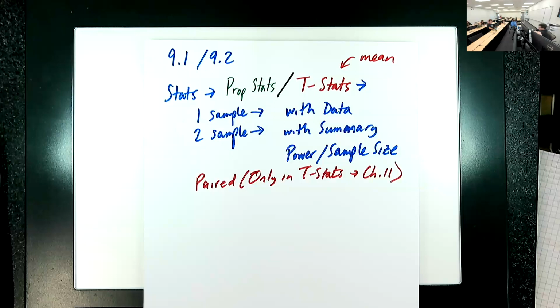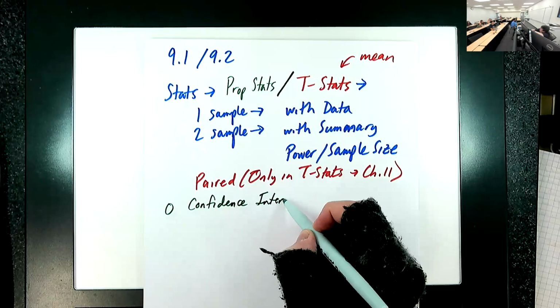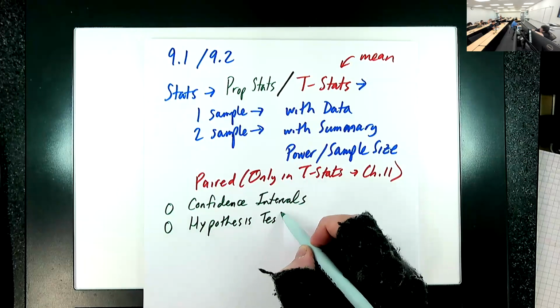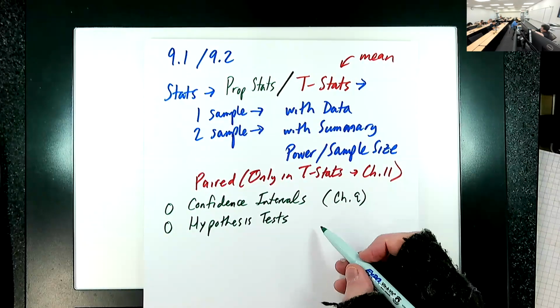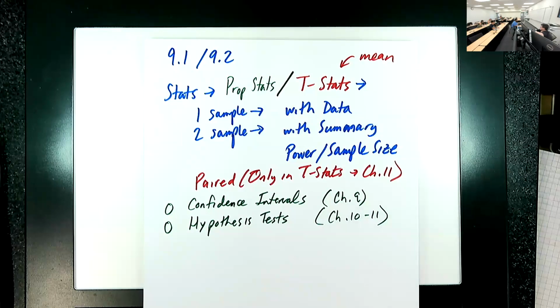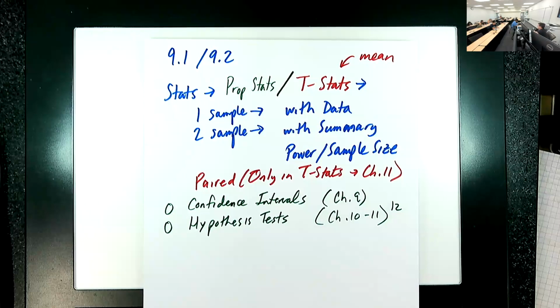On both of these, you can do confidence intervals. There's a radio button for confidence intervals and for hypothesis tests. Confidence intervals is what we're doing in chapter 9. The hypothesis tests for those 2 categories are going to be chapter 10 and 11. And 12? Maybe 12? I don't know, maybe 12. I don't remember what's in what. I know 13 isn't. 13's definitely not on the list. It has its own. I don't think chapter 12 does either.